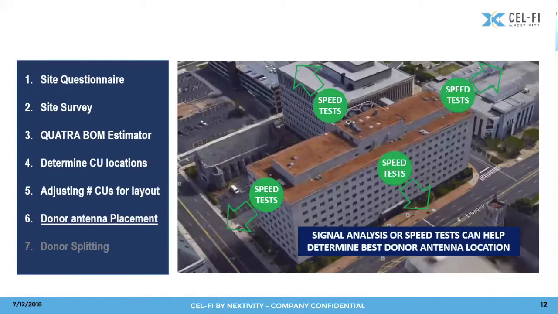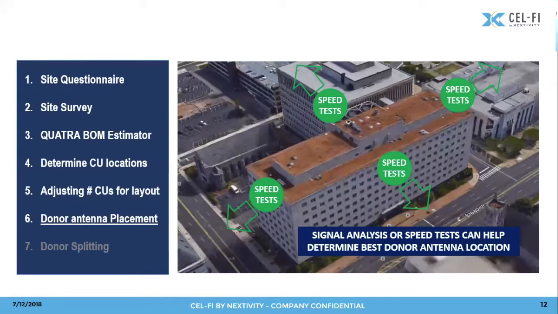But with a Quatra system with 100 dB of gain, gain is much less. I'm sorry, gain's important, but the strength of your donor signal is much, much less important, because we'll just apply gain individually to those channels that are being relayed in order to get them to max power at our coverage units, which means that I care more about the signal quality, right?